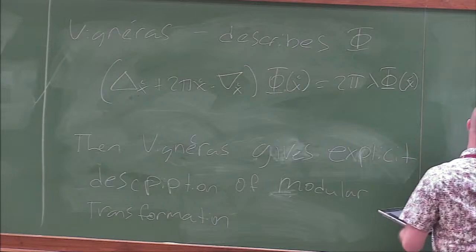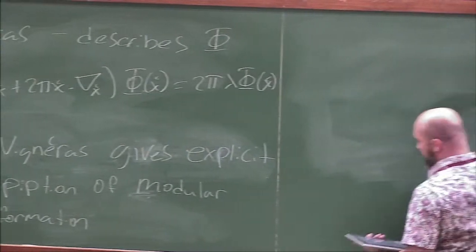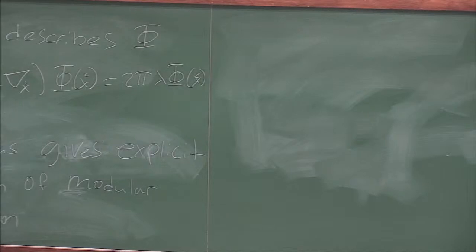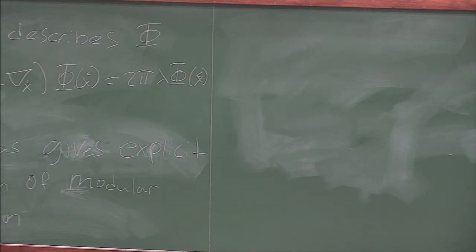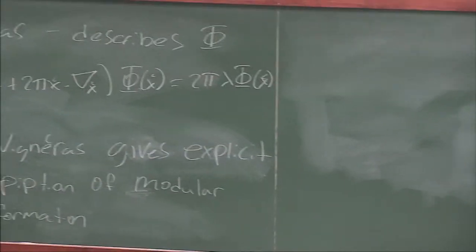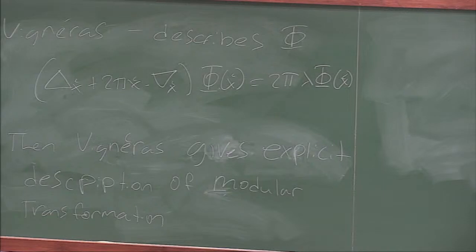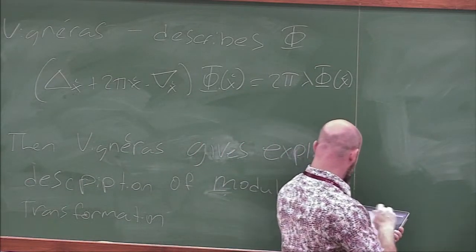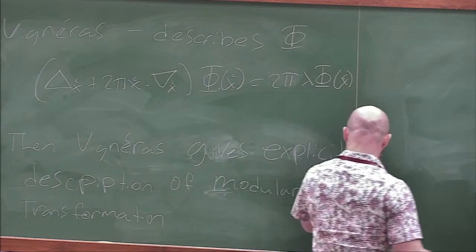Now, this is going to set us up for Zwegers' description of indefinite theta functions. Again, the functions that I'm about to describe are going to have a term that satisfies Vigneras's property here. I'm not going to prove that, but they do. Zwegers then spends several pages proving the modular or the Fourier transform, even though he could have done a little bit less work to just show that it satisfies Vigneras's theorem directly. And so we're going to use Zwegers' definition here.